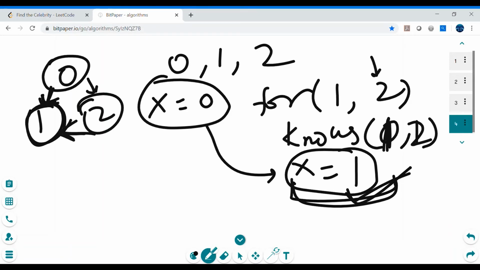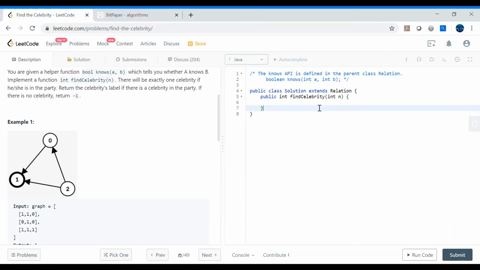So I hope this is clear, let's convert this thought into the code quickly. So what we will do, we will just take one variable. Let's say this is candidate here, candidate or x. In the diagram I was mentioning it as x. Let's say it is candidate, and let's make one for loop. I equals to 1, I is less than n. Why less than n?